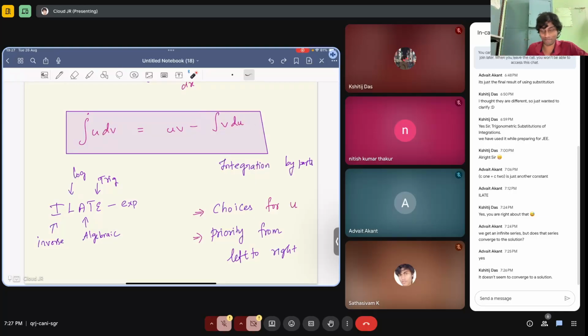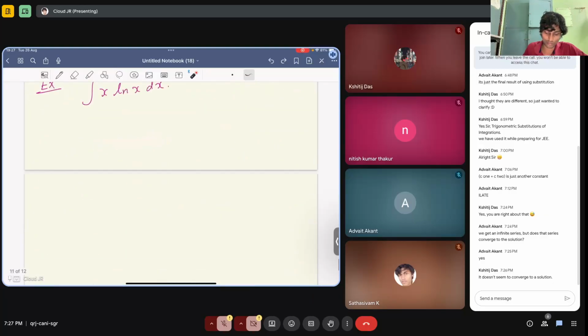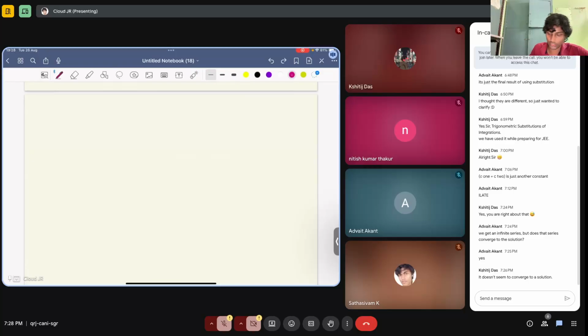So that was the thing, but it may not be all that easy. It's easy to say, but it may not always be easy to find. But more or less you can find it. So let me skip most of the things, and let me go into something that is interesting, and then we will proceed to, let's say, the numerical integration.